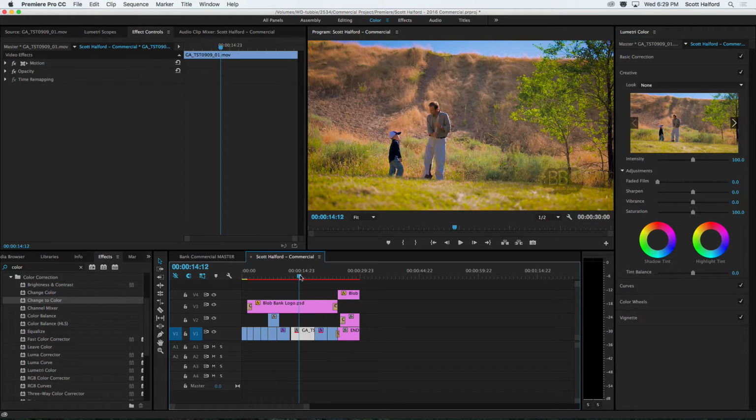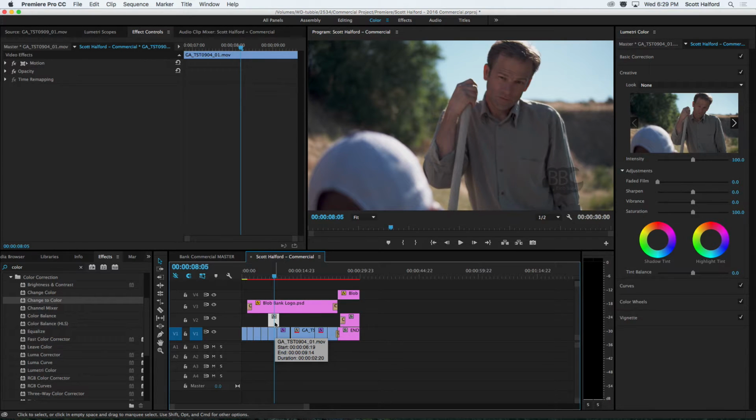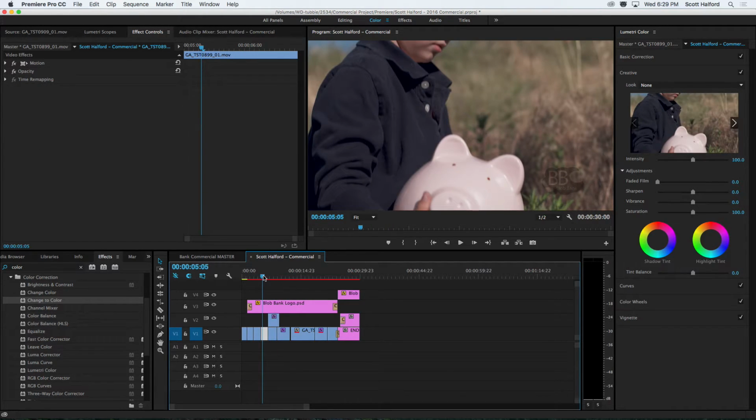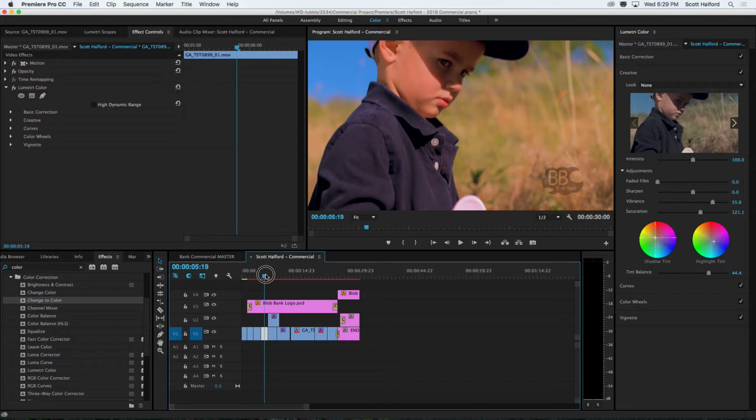Well, for me right now, this is a similar angle for the sun, and looking at him, I think I'm going to use the Lumetri from this one and paste it onto this one. That looks okay. Let me go quick here for a second. I'm just going to paste that one on there. That one looks okay.